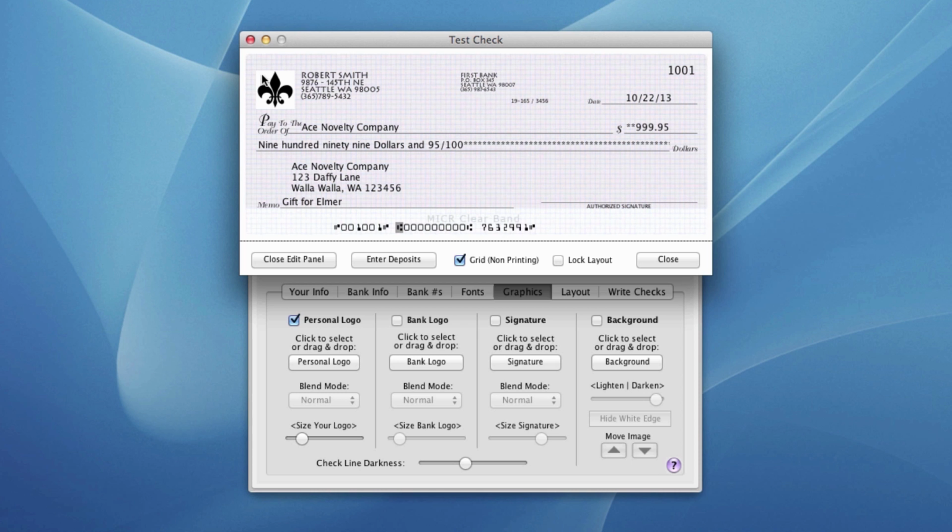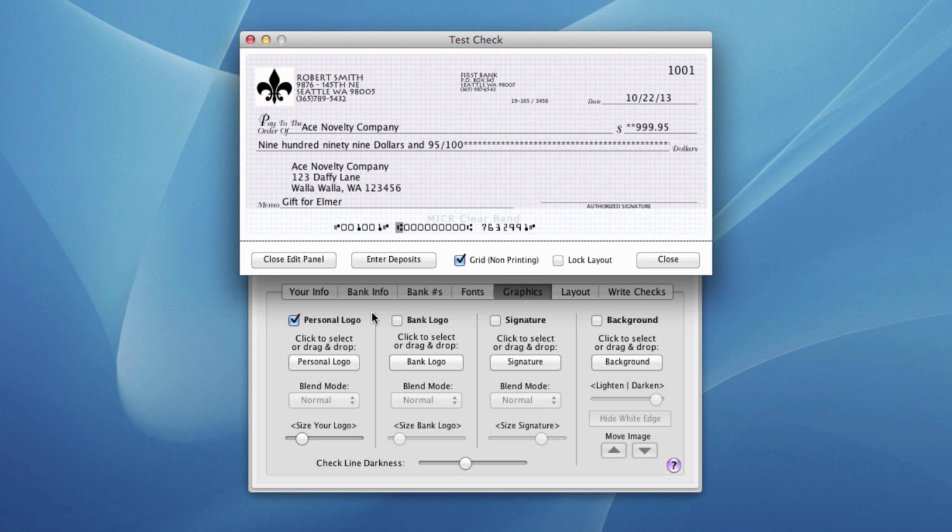Usually graphics that aren't square or rectangular are inside what's called a bounding box, and you can see that white bounding box here. And you don't need to worry about that because white doesn't print. So even though it covers up the grid here, we don't have to worry about it printing funny, unless you insert a background, and that's a different matter. We're going to move this around just a little bit. You can see I'm able to position the various elements of the check by simply clicking and dragging them. There's a couple of guidelines there that help me to get things right.